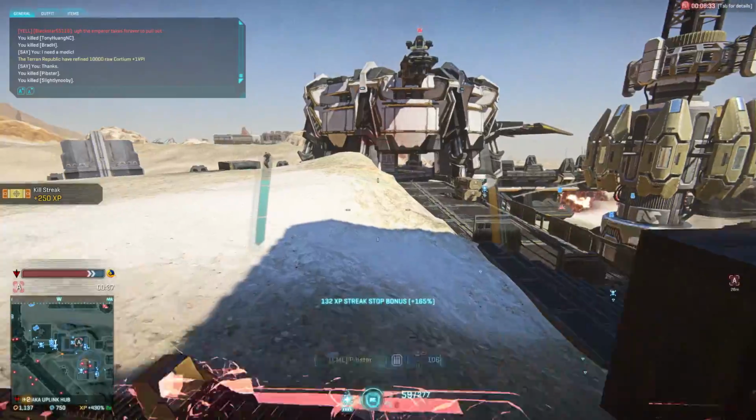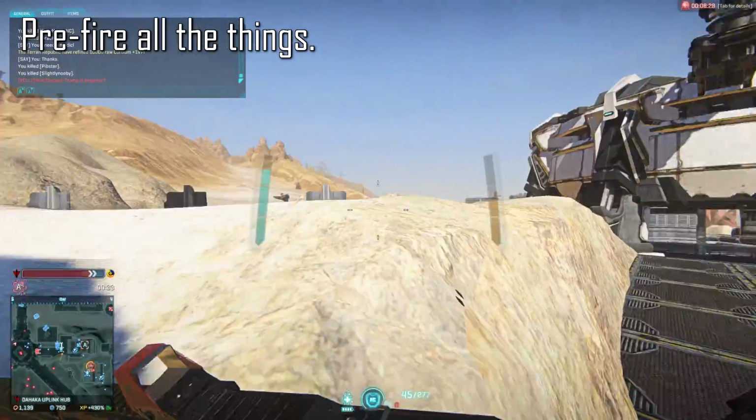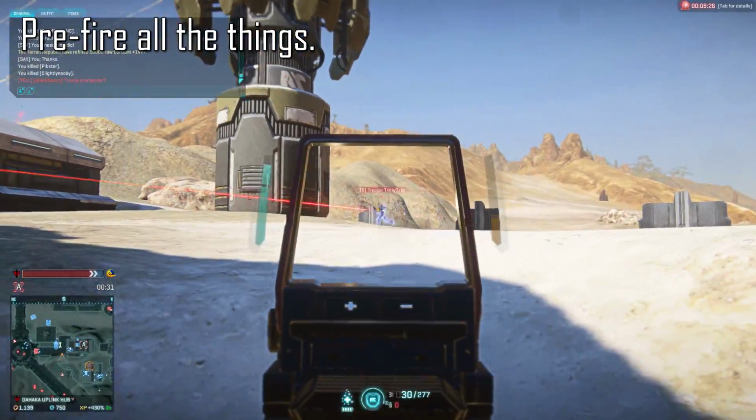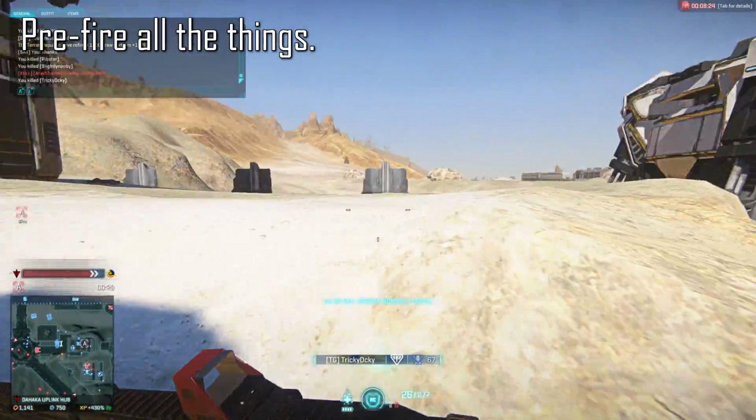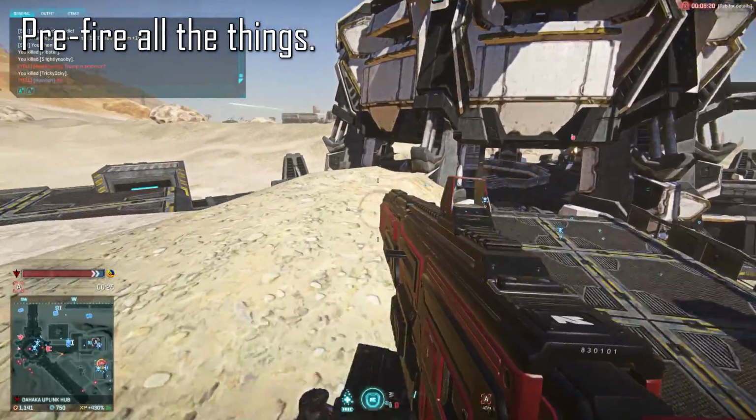Since your aim down sight's cone of fire tightens up whenever you stop moving, you can use the Naginata to pre-fire and breach rooms. Basically, you slice a corner with the trigger held down, and when you see an enemy, you stop moving. Then the cone of fire shrinks down, and then you can take them out.